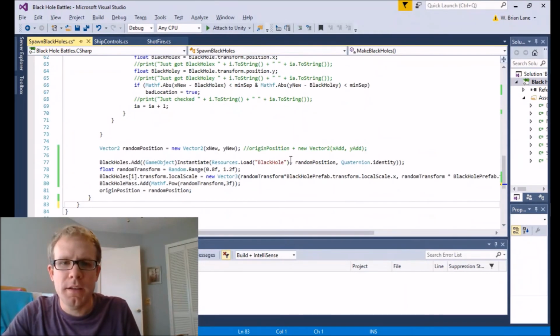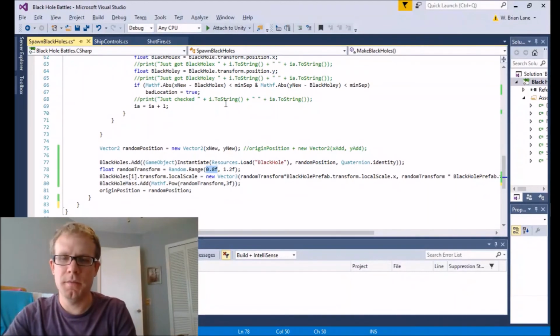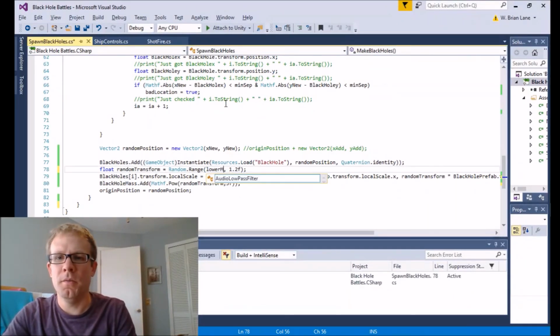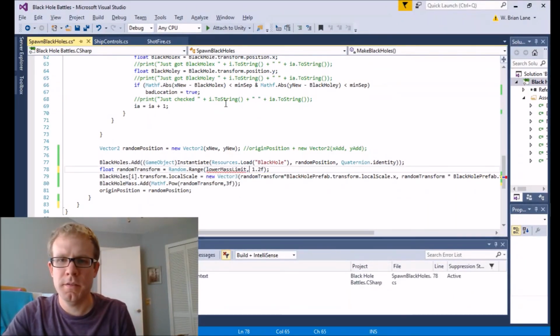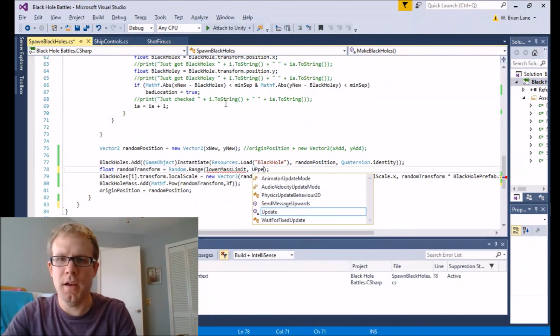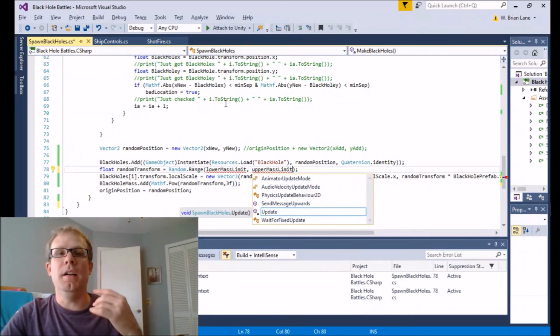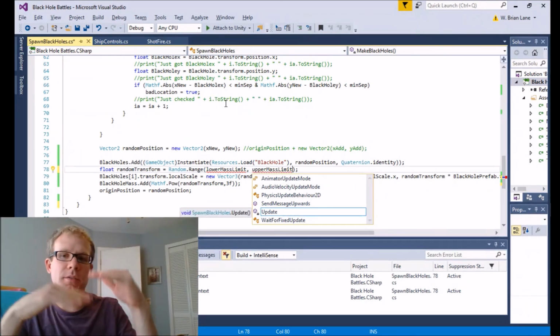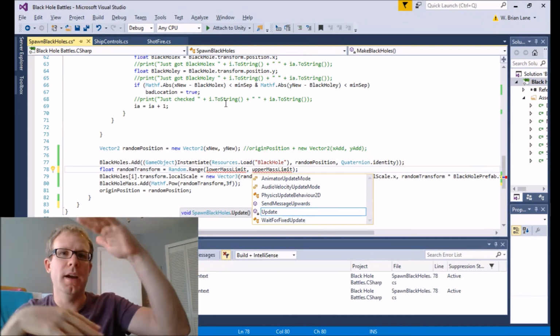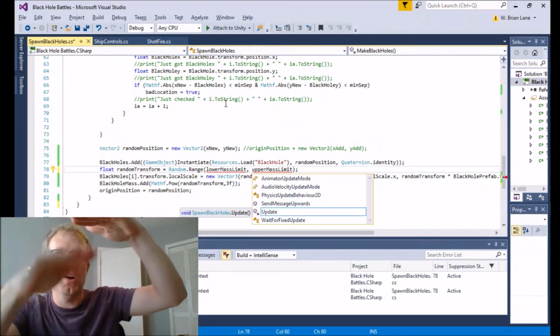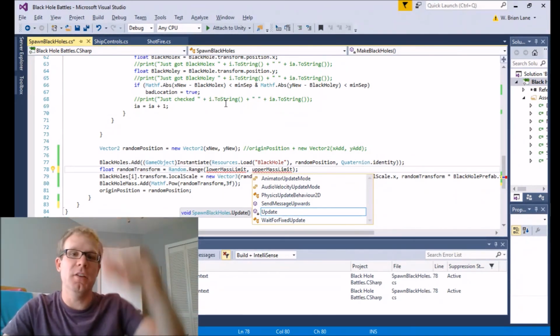So now what I'd like to do is, let's call this one the lower mass limit. And the upper mass, because this is another thing that could vary with the level, would be how low your black holes can be, and how large your black holes can be.